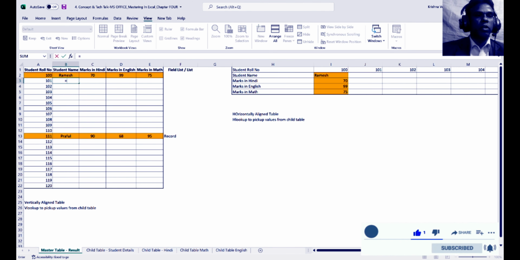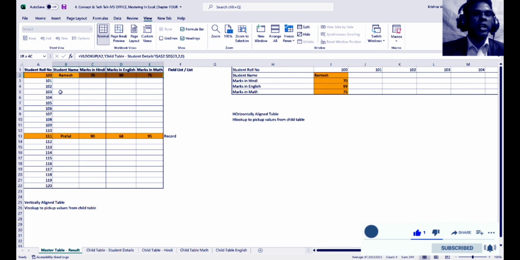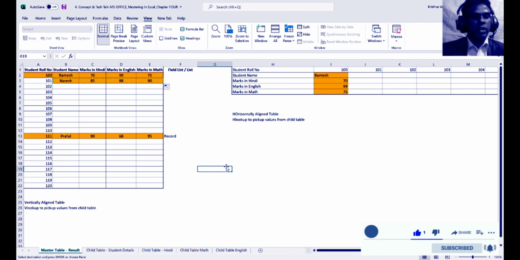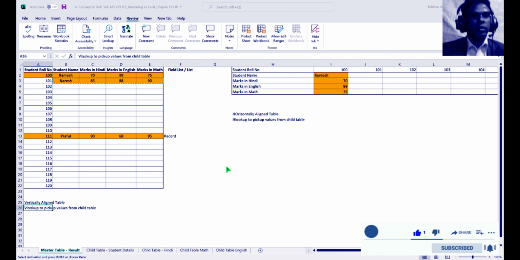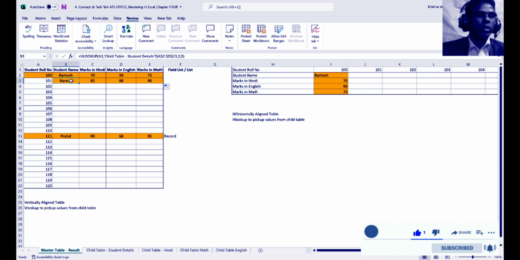So I will put equals VLOOKUP. Now I want to put in the details. Though you guys remember that I don't have to apply the formula everywhere, I can just drag it down here and it will pick up. Let's just pick that value and put it here. Okay, let me remove it and show it there. Just remember it's 85, 88 and 90 for Naresh. Okay, and let's do it with the formula.